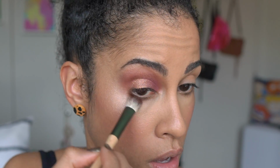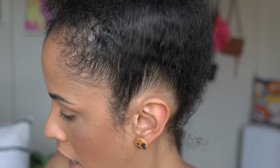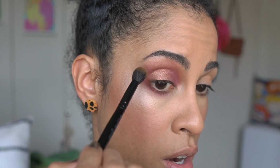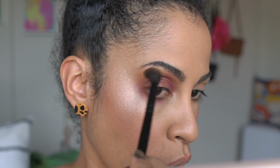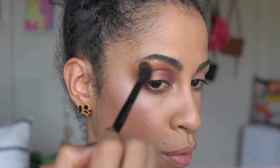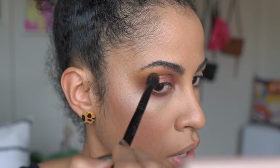17 single under the lash line. You know what I kind of want to do? I want to see how the pumpkin shade number 16 with my Wayne number 3 on the edges. Oh, hey, that's fun. I like that. We're going a little avant-garde, but you know, it's all in good fun.